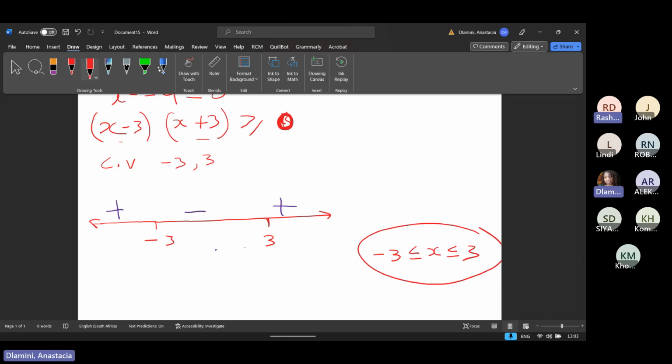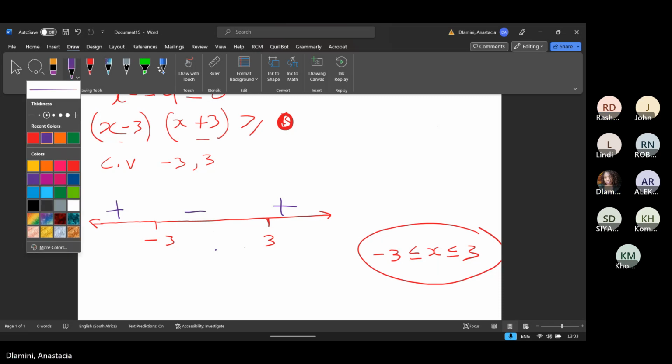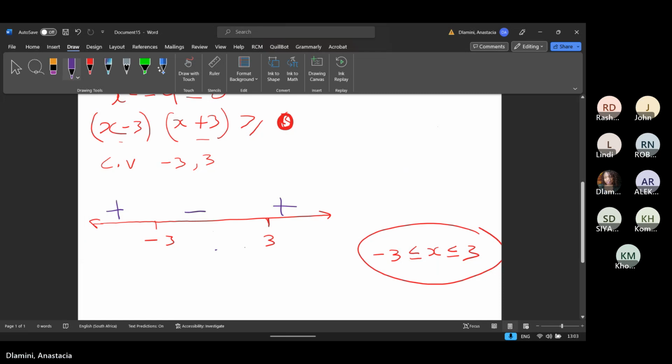Where do you think I focus? Where do you think I'll put my small x? In the middle. Is it? In between -3 and the +3. In between. Yes. Why do you put it in between? Because now the sign is greater or equals to. X, where do we put it? It's 0.